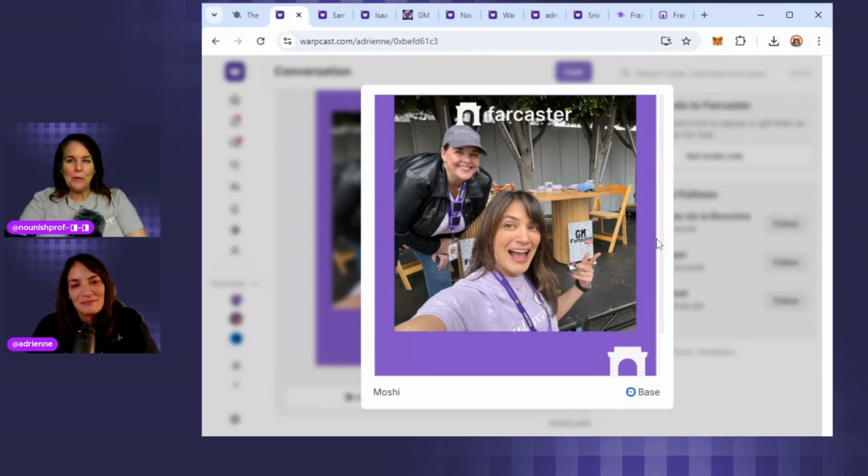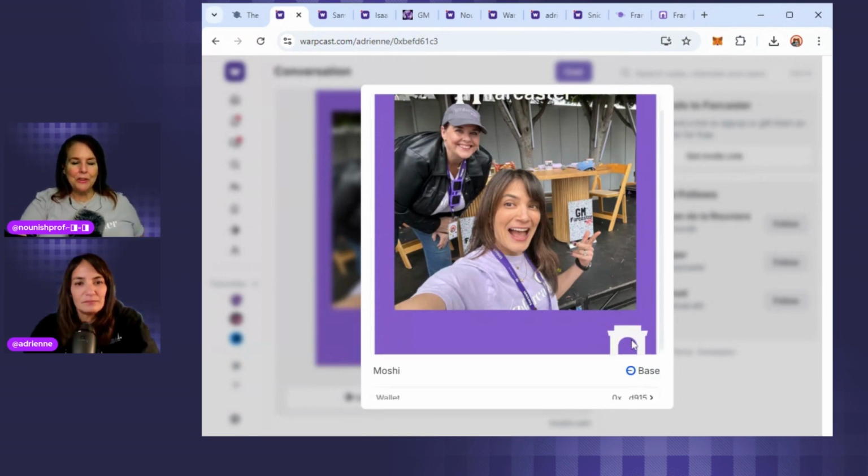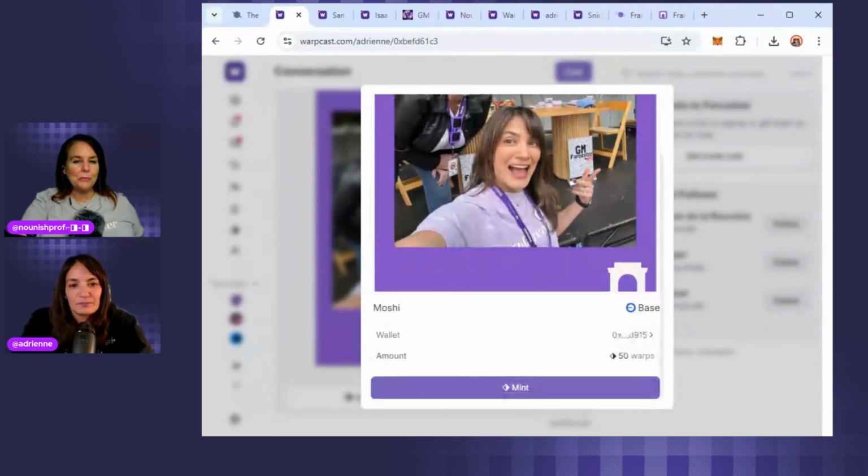So essentially, when you're looking at this, it's going to allow you to mint within this frame, and you can click further down. And this particular frame will allow you to mint with warps. So if you go back to, I think it was our first or second or both modules, we talked about warps as one of the in-app currencies that can be used within Farcaster.